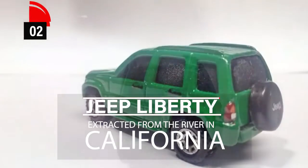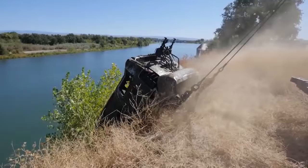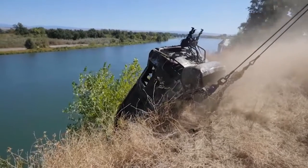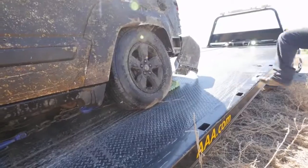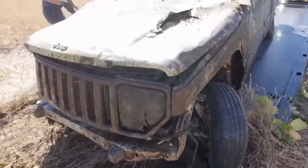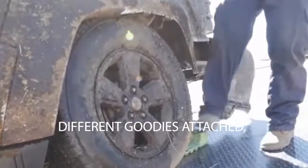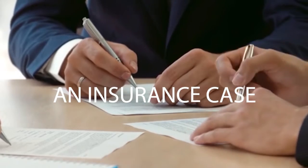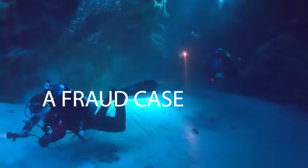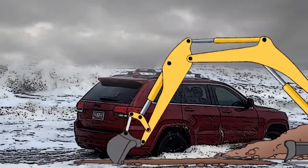Number 2 — Liberty Jeep. The muscular Jeep Liberty was found under the water in California. The dragging out process was not at all easy. The river was steep and it took a lot of mechanical manpower to drag this heavy duty out. After recovering it, the Jeep Liberty tells many suspicious stories. The car had new tires, different goodies attached, a bike rack, and keys still in the ignition. Many said it seems like an insurance case, some said it's a fraud case, but no one actually knows the truth. Later on, many other SUVs were also recovered from the same river in California.